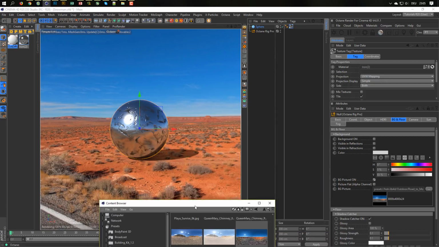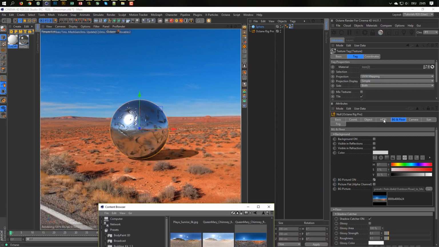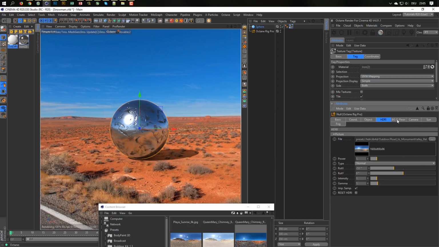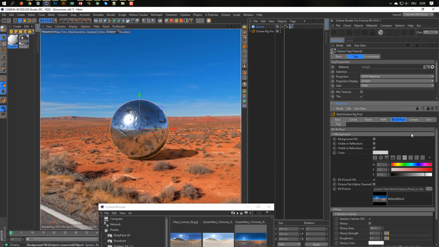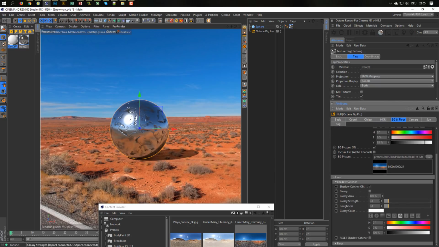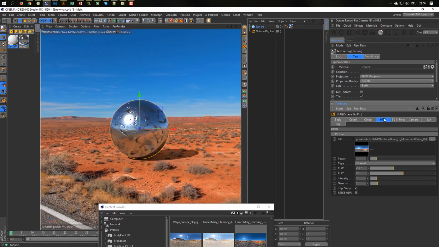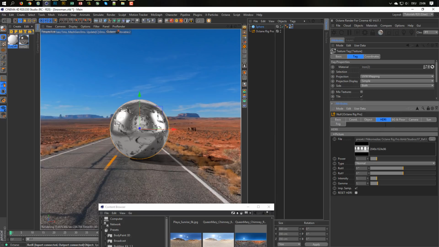Yeah, this is it, more or less. HDRI, we have spoken about everything, background and floor. Here, the glossiness of the shadow catcher we don't have yet. Okay, we do this too. We have to bring everything here. So reset the HDRI. You see, sometimes I have to click twice on it.